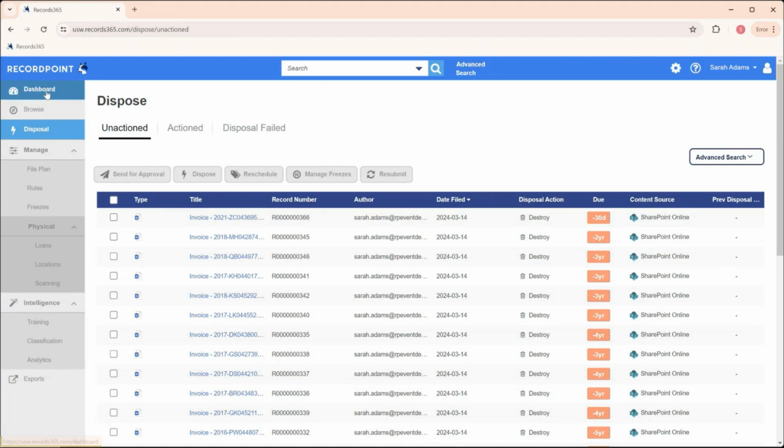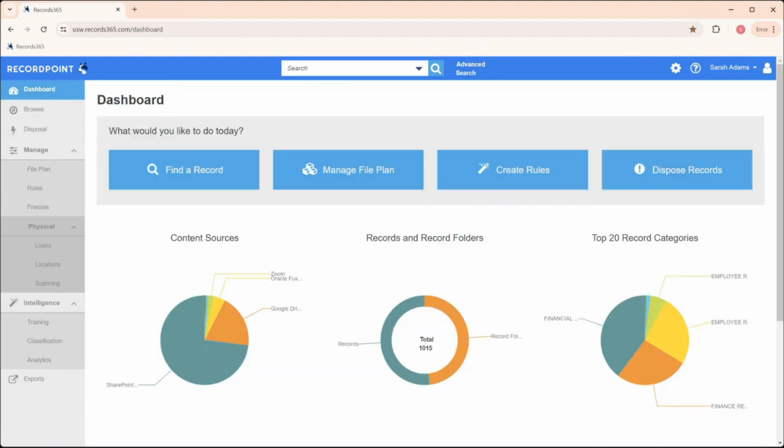So in summary, for data security posture management, RecordPoint enables organizations to understand what data they have and where it is, whether the location and security of that data is appropriate given its content, understanding the sensitivity of that data so you can make better decisions in regards to it, and minimizing the amount of data you have so that you can minimize the risk and impact of a data breach if it does occur.